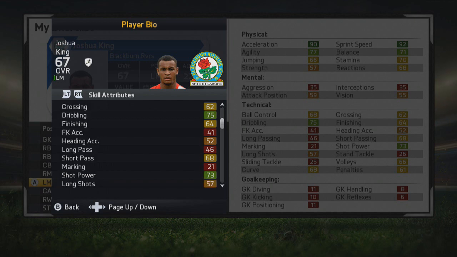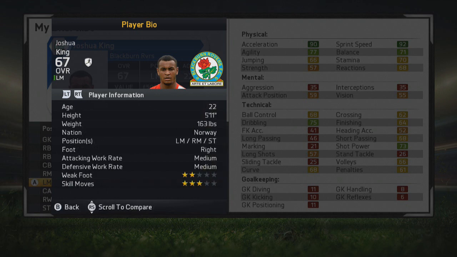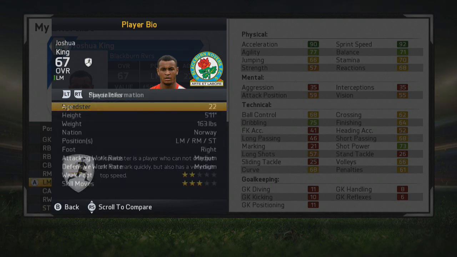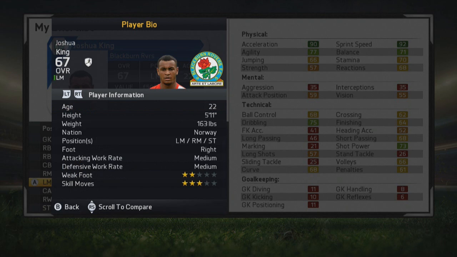But finally, we've got another BPL player. This is Joshua King, another player who's actually recently signed for a new team. He's recently signed for the newly promoted Bournemouth in the Barclays Premier League. Amazing acceleration and sprint speed on the ex-Man United youngster. Good balance as well as agility, dribbling and shot power. Can play as a left mid, right mid or a striker. So pretty damn versatile. From Norway, playing for Blackburn at the moment. But as I said, he now plays for Bournemouth. He has also got 2-star weak foot and 3-star skill moves. He's one of your suggestions and perhaps someone you could get on the cheap, maybe even below 1 million. He's 22 years of age as well, but in the meantime, that is the final player of this episode.